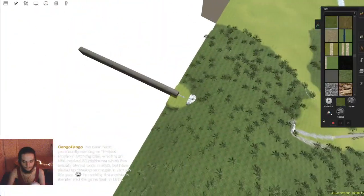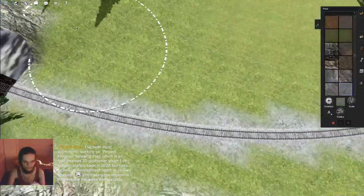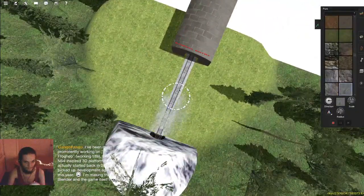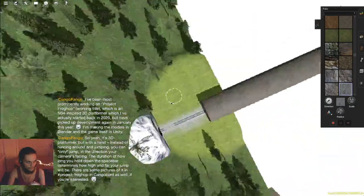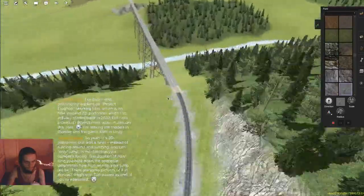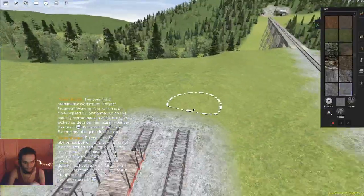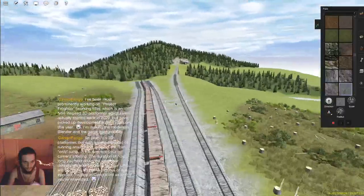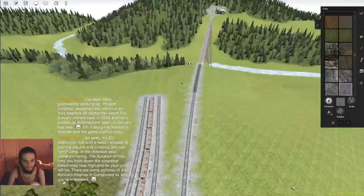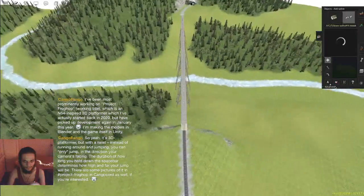I've been most prominently working on Project Hop Frog Hop, working title, which is an N64 inspired 3D platformer, which I actually started back in 2020, but have picked up development again in January this year. I'm making the models in Blender and the game itself in Unity. So yeah, it's a 3D platformer, but instead of running around and jumping, you can only jump in the direction that your camera is facing. The duration of how long you hold down the space bar determines how high and far your jump will be. There are some pictures in it in hashtag Project Hopfrop in the Kango Core server as well, if you are interested.